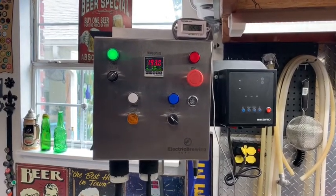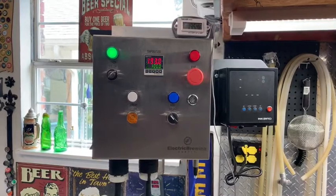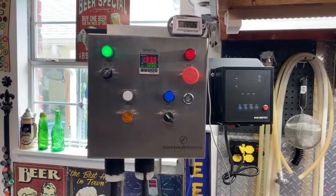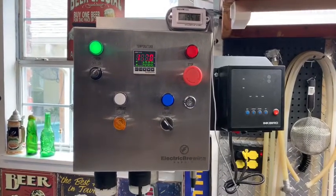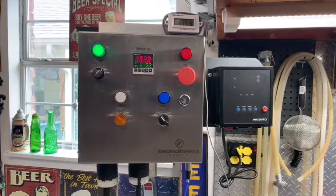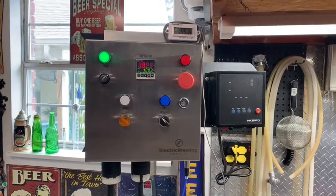The cons: the setup is expensive — we're talking over $700 just in the control box and the heating element. You can get by a little cheaper depending on your choices; I got a stainless steel heating element housing which was about $60 in itself. The temp probe is wonky — sometimes you have to fool with it. I've contacted Electric Brewing Supply and they are aware of the issue. You have to jiggle and fiddle with it from time to time — it's like a loose or dirty connection. And you need a dedicated spot for this system.